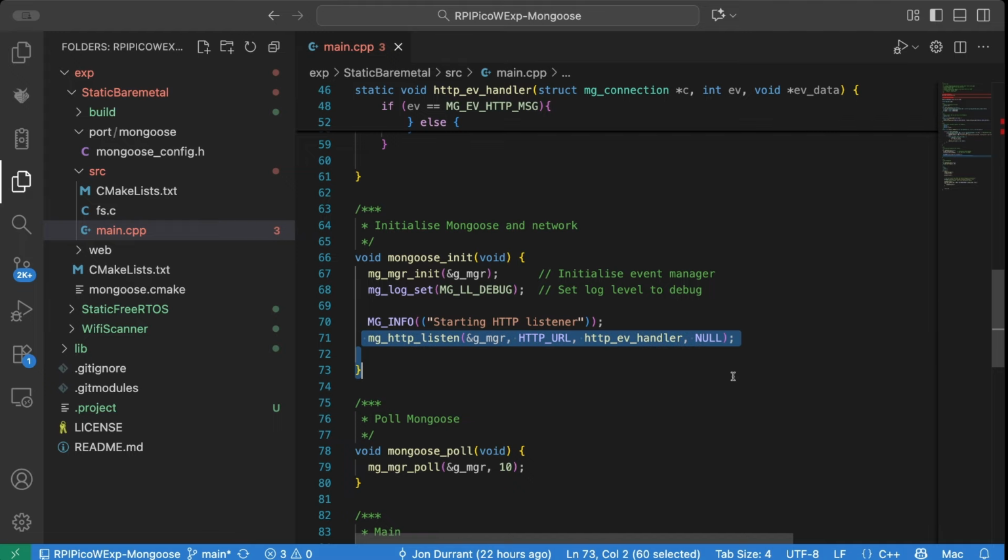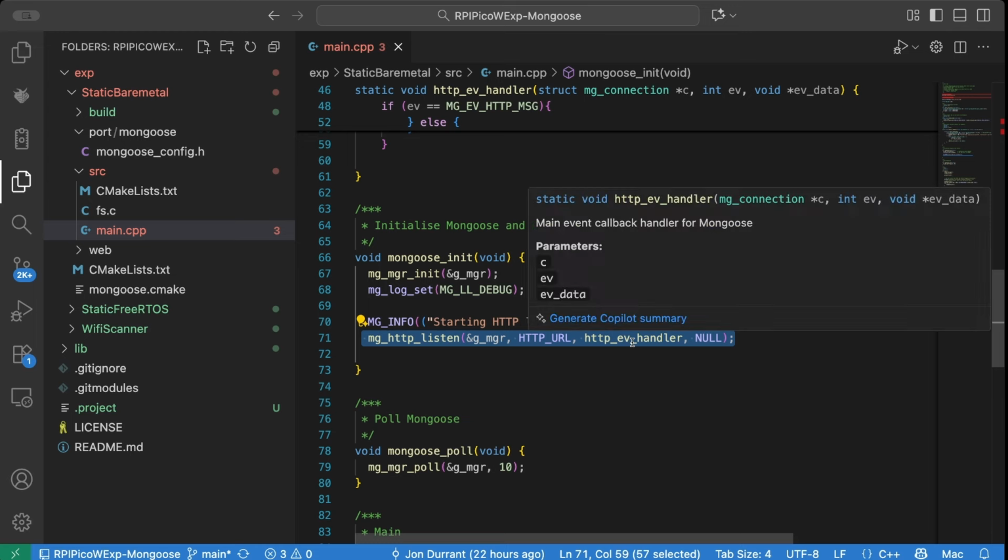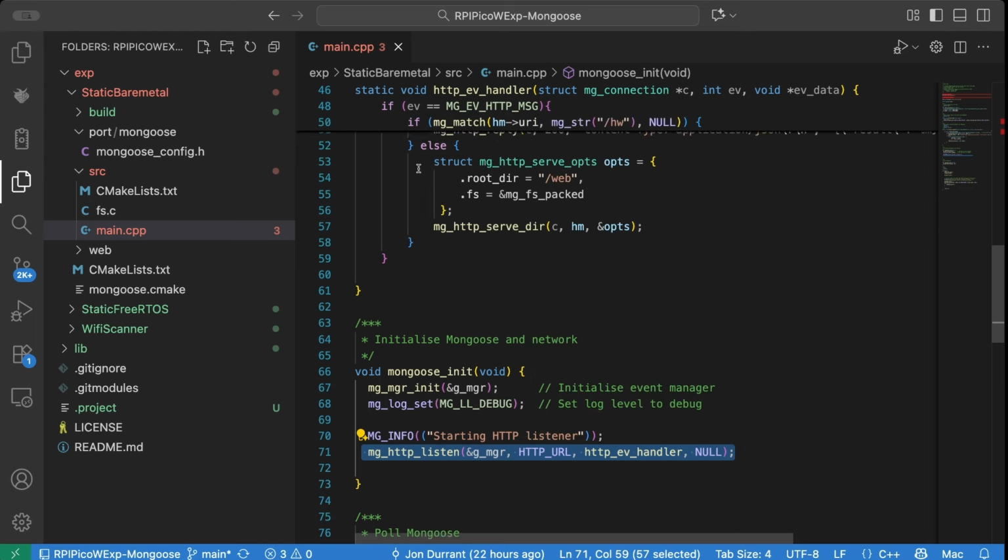And we need to define what ports and how our Mongoose is listening. So we want it to listen to port 80 and to accept requests from everywhere. And when it gets those requests, it's actually going to call a handler function.